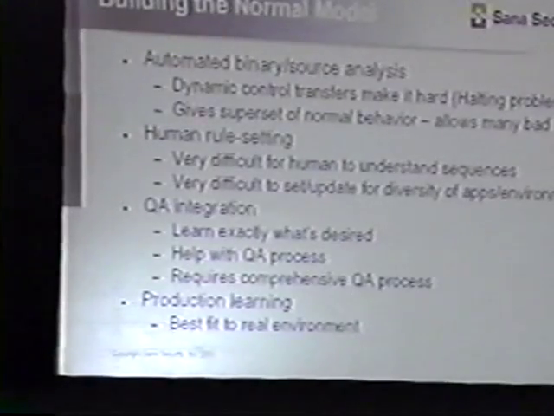And you can learn in various kinds of environments. Basically, you let the program run, and you observe what sequences of system calls are being executed, and you record those, and you build up a profile of normal. One of the best ways to learn is if you can learn in a QA environment. And it obviously depends on you having some sort of QA process that is comprehensive and that you feel good about. Now, if you have such a QA process, it can be very useful because you can get a comprehensive definition of normal easily within the normal operations of your system.